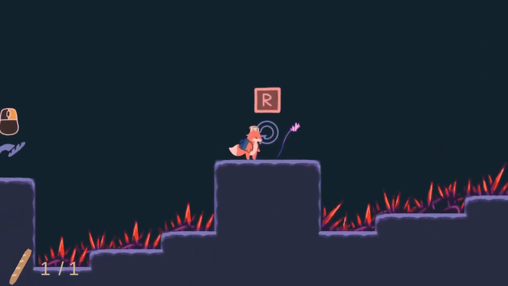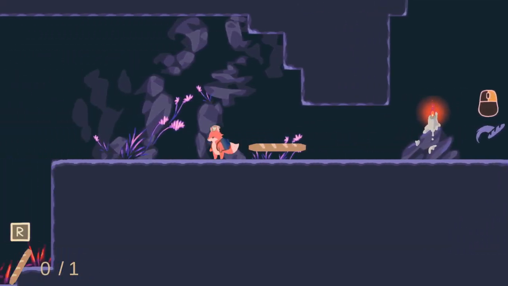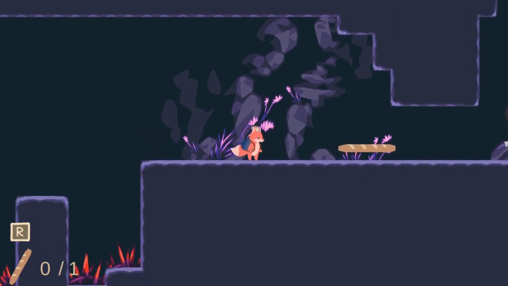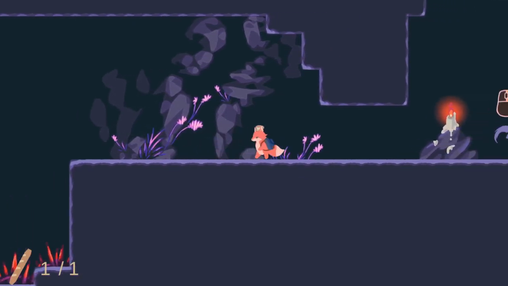There are a few more things that are important to note about the controls. You can only reload if you have contact to the ground. So up here, I can't reload. And also, if I'm in the air and hold reload down, I won't reload when I touch the ground either. I can only do it while I'm standing on the ground.